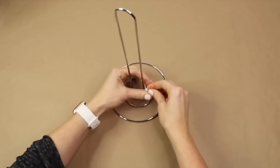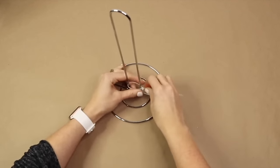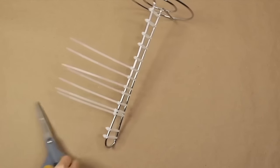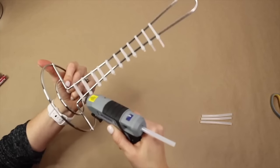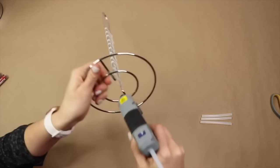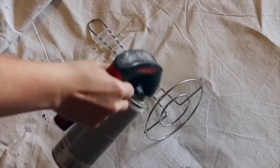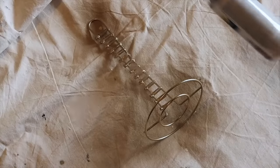Loop the zip ties around the paper towel stand, evenly spaced and secure in place. Take scissors and cut off the excess of the zip tie. Use a mini hot glue gun to add little dots of hot glue to make sure the zip ties stay in place. Cover the entire stand with gold spray paint.